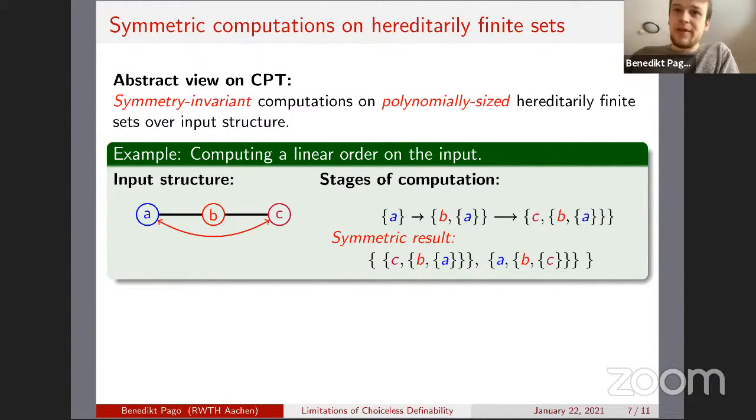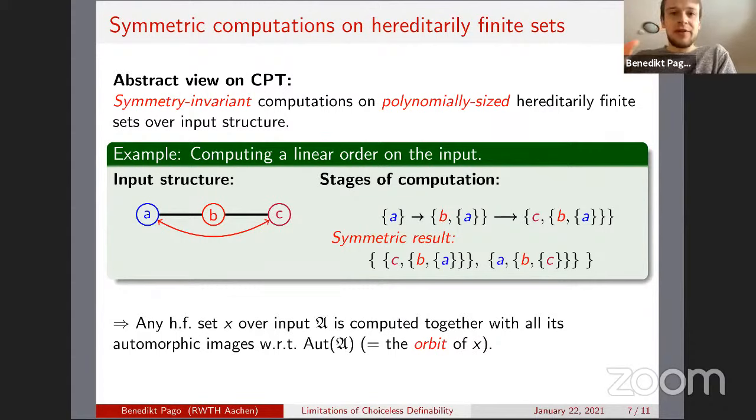And from this, it's not so hard to derive a general argument why certain objects are not definable. One can observe that from the symmetry invariance, it follows that any nested set X that you would like to compute must necessarily be computed together with all its automorphic images, as you see in the example. This is called the orbit of X, the set of all automorphic images.